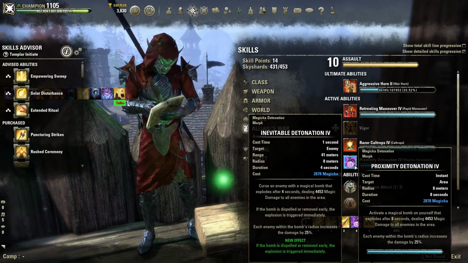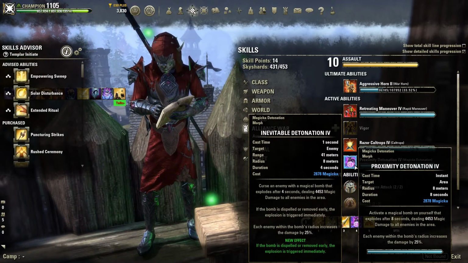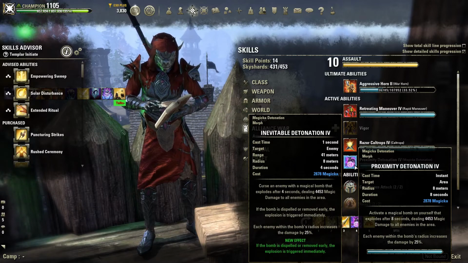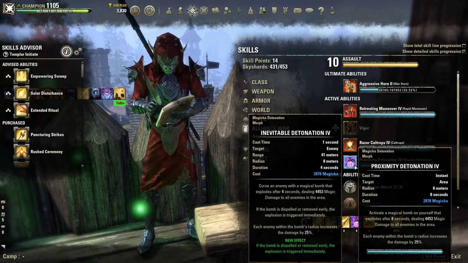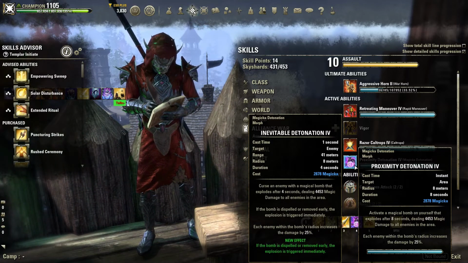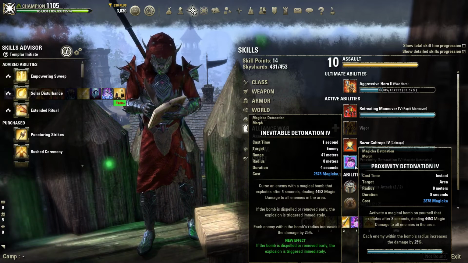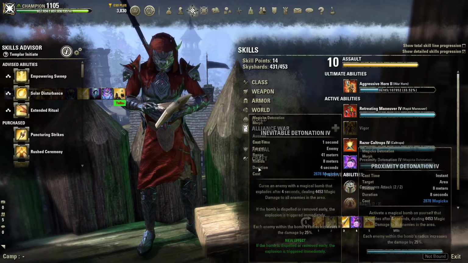For the proximity detonation, you should be using the proximity detonation morph because it is far more effective than the other morph, which requires you to target an individual player. In the heat of battle, you're unlikely to have an enemy player who's nice enough to stand around for long enough for you to activate it, so proximity detonation is far more effective, especially because you can activate it before a fight and it will go off a few seconds later, hopefully when you're engaged with the enemy, and it's a bit of free DPS that every Magicka build should be using, even if you are a healer.